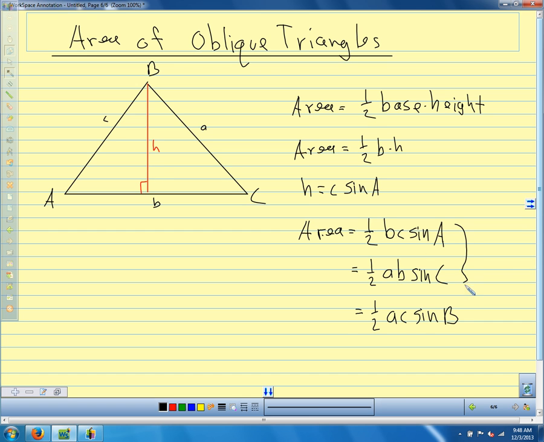So all three of these formulas are ways that I can find the area of an oblique triangle. You notice what we have: bc sine A, so we have these two sides and this angle; AB sine C, we have two sides and the angle between them. So if we have two sides of a triangle and the angle between them, we can use this formula to find its area. Just a nice little formula related to the law of sines. On block day, when we talk about law of cosines, we'll come up with another area formula where all we need to know is three sides of the triangle.